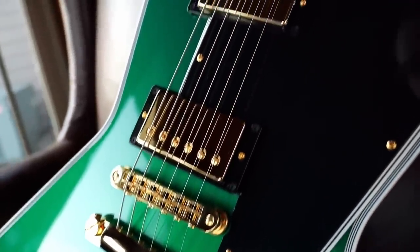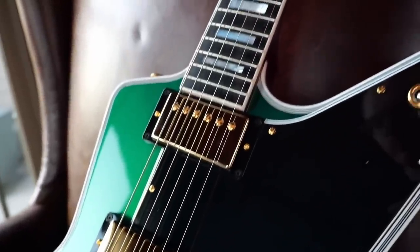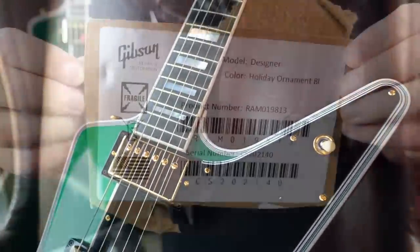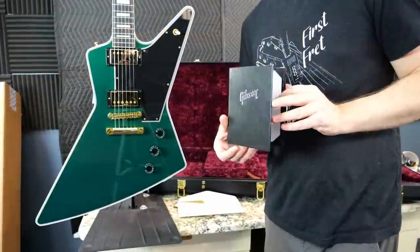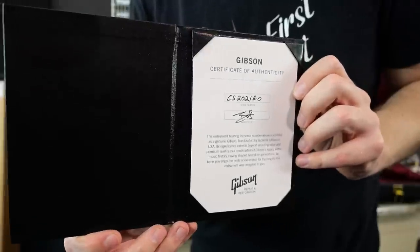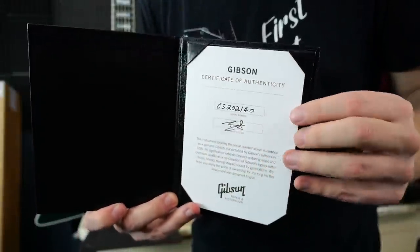But sometimes you can get good deals on these in the demo shop if you don't have to have a cool custom color like this one. We've got the original box tag that calls this one Holiday Ornament. And then we've got our COA. It's not the original COA for the guitar because they have to reissue them in the Mod Collection.